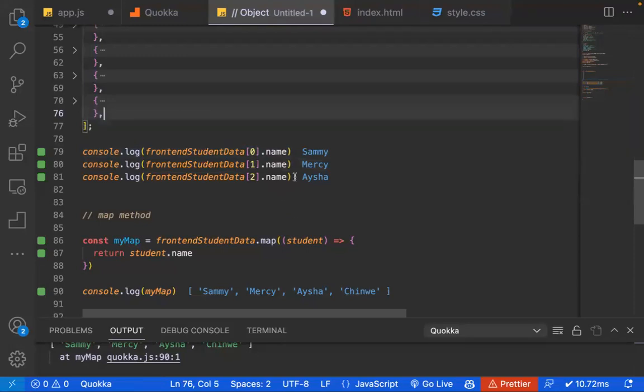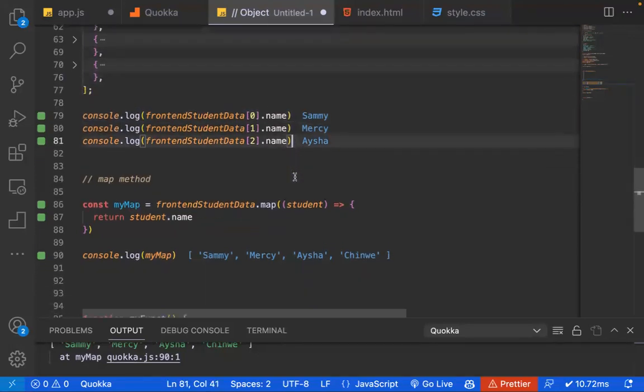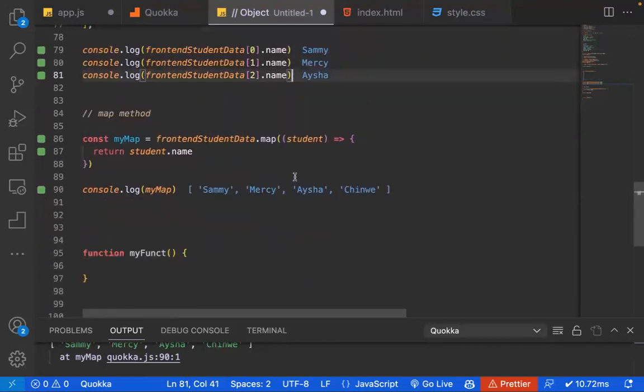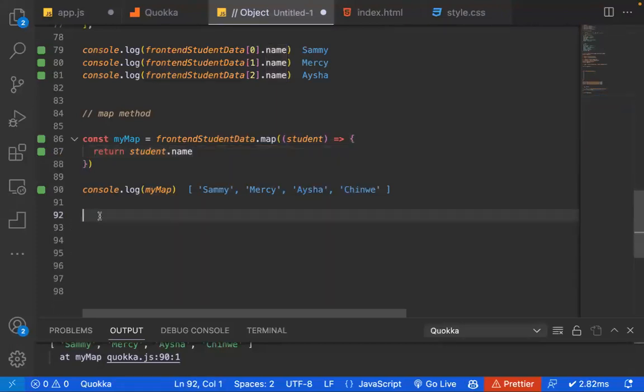Okay. Exactly. So that means you have to use mapping. Yes, exactly. If you want to get all the names at the same time, you have to use the map. So in this case, you can say, I want to return student.name. Okay, first, let's see. Are we all clear with this? Do we all understand this? What I did here was, I need to get all the names, right? All the usernames only. I want to get them inside an array.